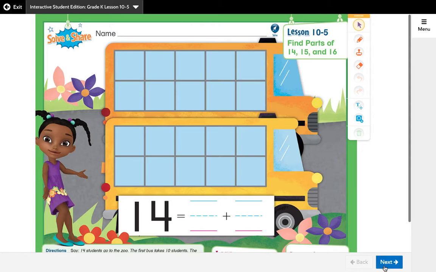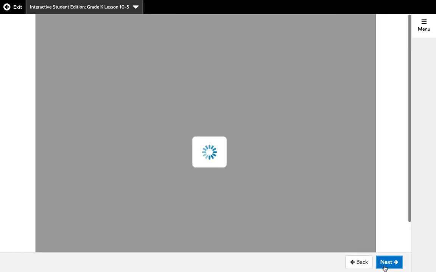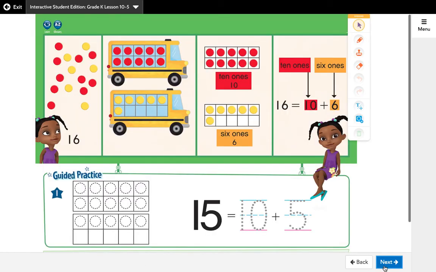And when we go into the guided practice, it's going to be more of that, just making 15 and 16 as well. So again, remember these boxes up here in the green show a visual representation or a picture representation of these problems, and it's just more examples. So in this problem, there are some red and yellow counters. They take the red counters and they fill 10 into that red bus. They take the yellow counters and they put 6 into this bus.